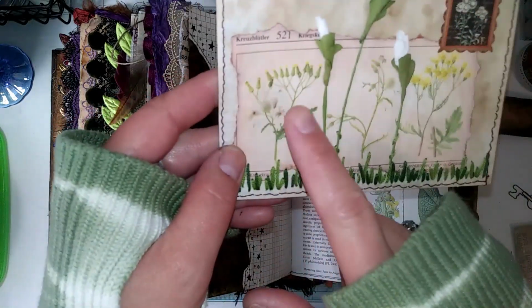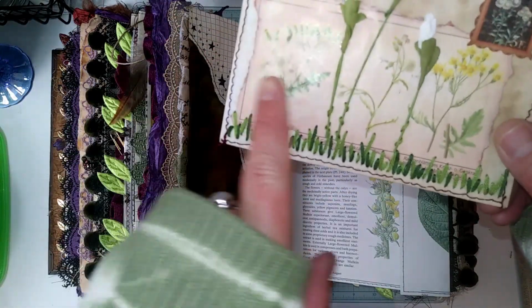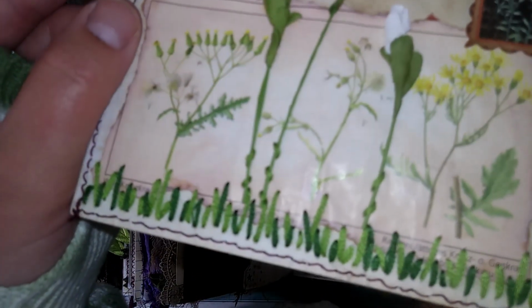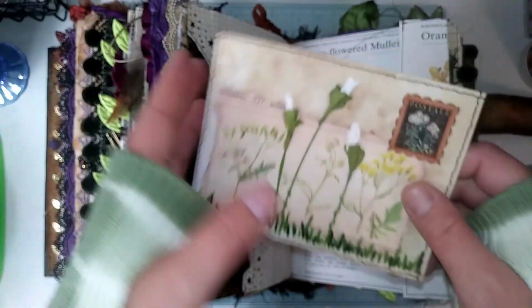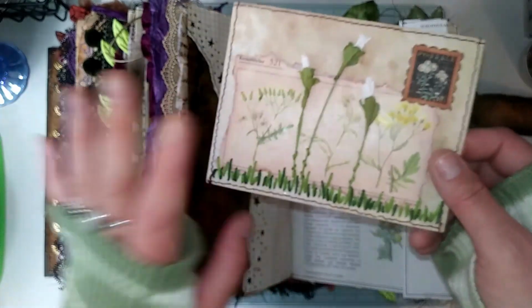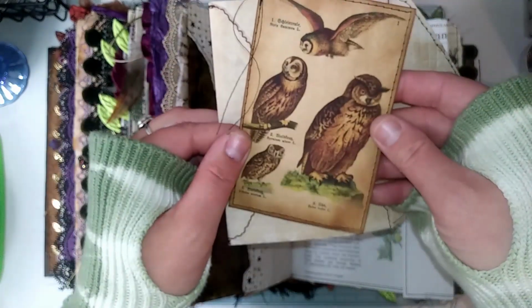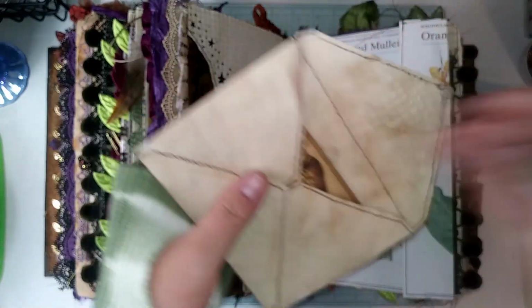I've added this, this is from an old German dictionary or encyclopedia. I glued that on, added the paper flowers and the postage stamp, and then I've embroidered the grass along the bottom here. Really cute. I would love to do more of this, and I was inspired by Hen's Teeth, who does, it's just beyond words, how beautiful her embroidery work is. So inside, just a little journaling card from a digikit of some owls. I think that's it. Yeah, that's it.